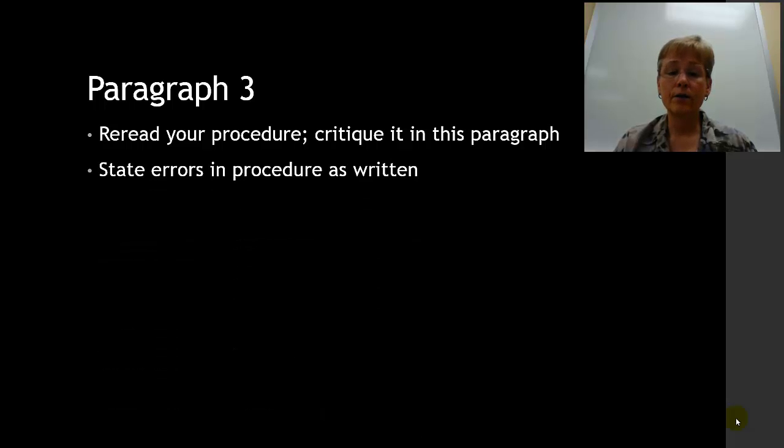State errors in the procedure as written. That could have been that you didn't have a real control, that you had more than one independent variable. So you put green cellophane over the dish, and you put it in the incubator, and you put another one in light with a green cellophane or a different color of cellophane. So you didn't have enough controls.